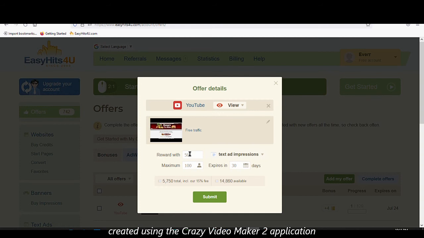Now because users in general are drawn more to credits, when they see a YouTube video, they have to stay for at least 12 seconds, something like that. For 50 text ads, they pass to the next one, you know what I mean? So what I always do is I go here to the maximum to see the maximum, and then I raise it to 100 or maybe 200, okay? And there you go. I will get 64 here and 130 there, it's like 200 views.